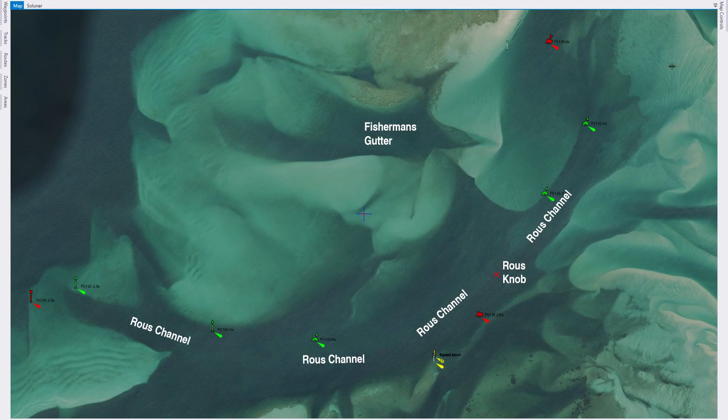The other main fishing area in the immediate vicinity is Fisherman's Gutter, justifiably famous for catching whiting. There are two main entrances. Just north of the entrance to the Rouse Channel, a couple of beacons mark the western entrance — it's a bit shallow through there, but you should have no trouble with a six or seven metre boat. On the eastern side, I come in from the Rouse Knob — there are no beacons there, but just keep your eye on the sandbank and thread your way through. My 6.2 metre boat has had no trouble. If you're new to the area, go really slowly and try to do it on a rising tide so if you do come unstuck, you only have a short wait before the tide lifts you off.